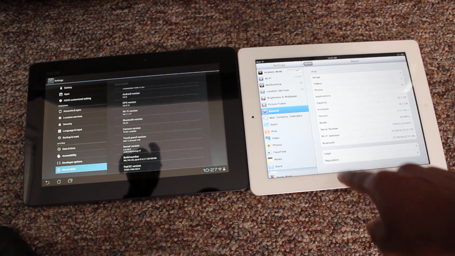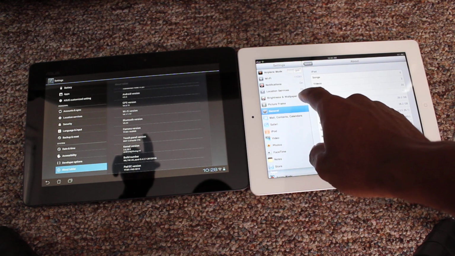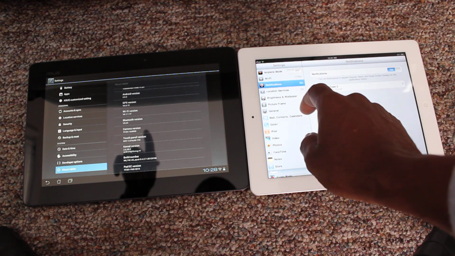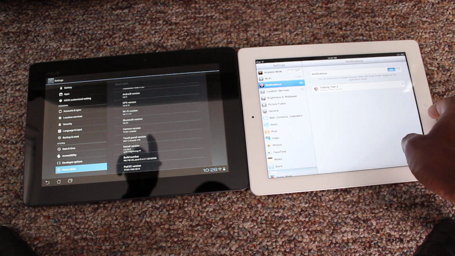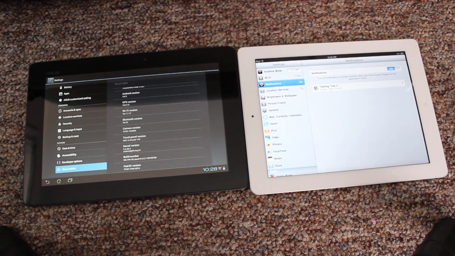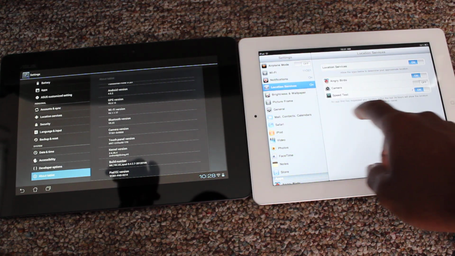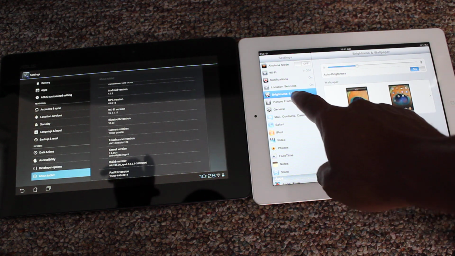When you look at the iPad, it gives you general information, your Wi-Fi, different notifications that you might have. Your location services, brightness, I have it on auto brightness, so it's adjusting to the light in the room.